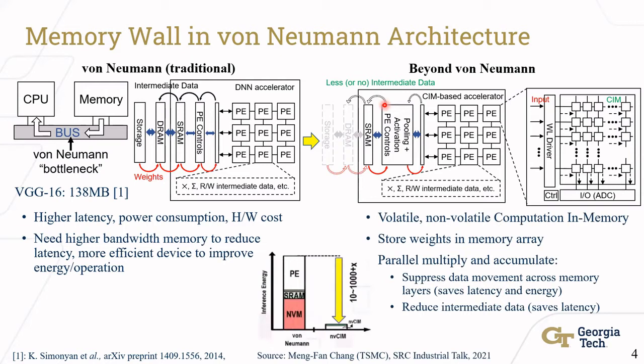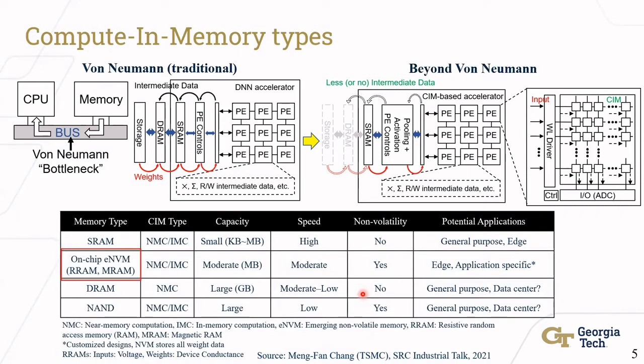operations. Some of the benefits of such a method are shown in this chart I borrowed from Dr. M.F. Chang, where their demonstration of a compute-in-memory system achieved 10 to 1,000x lower inference energy. Embedded non-volatile memories are widely being adopted to replace conventional SRAM and DRAM memories for various reasons. Devices such as resistive random access memories have a high bit density and lower leakage, and thus provide higher embedded memory capacity and more energy efficiency compared to SRAMs. So in this talk, we'll be focusing on the use of RRAMs, or resistive random access memories, for such operations.